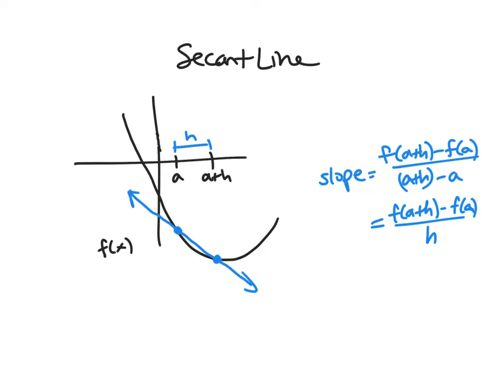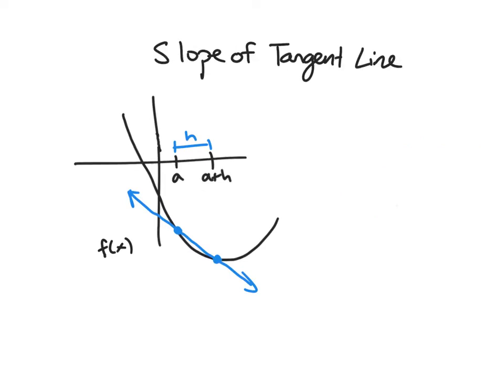So then how does this help us find the slope of the tangent line? Now let's see how we get the slope of the tangent line. Our goal here is to find the tangent line at a so that we could compute f prime of a. So the idea is, well, we've got this secant line, but this isn't a very good approximation of my tangent line.